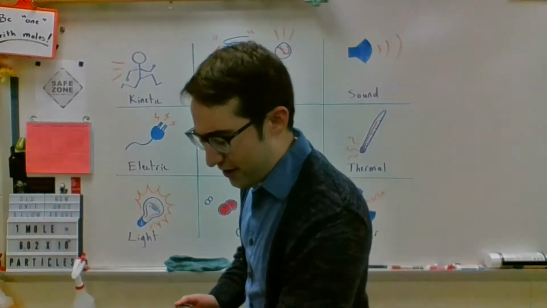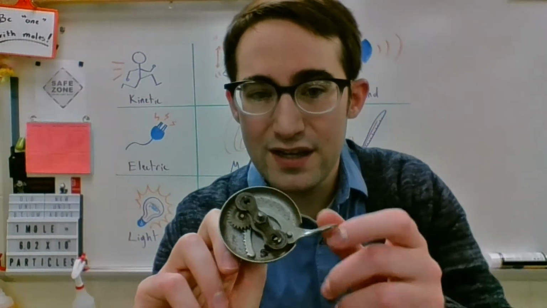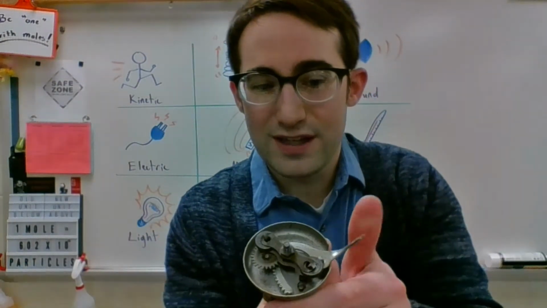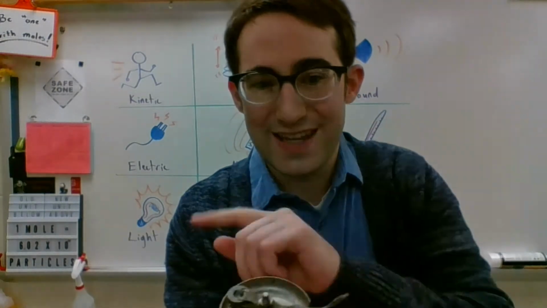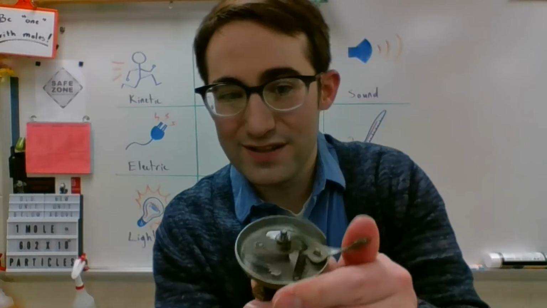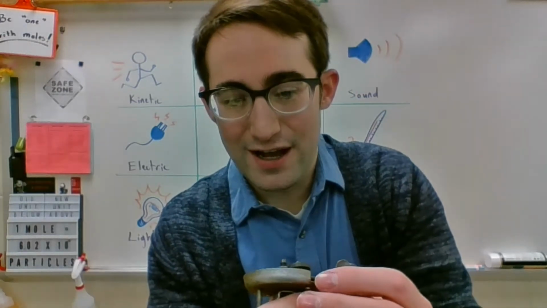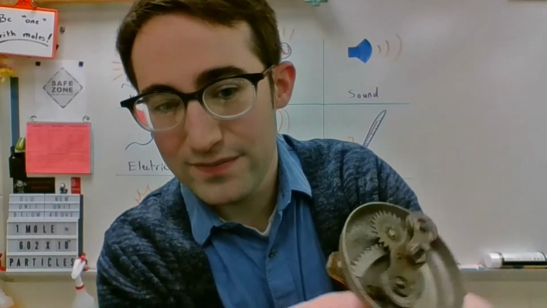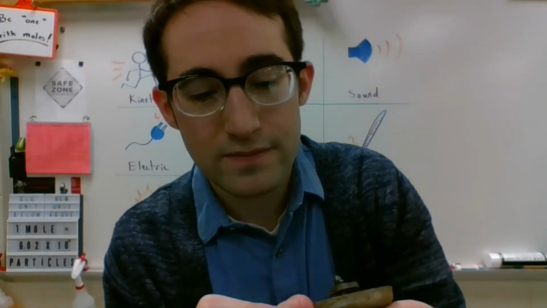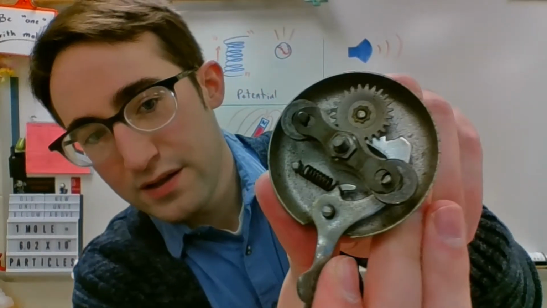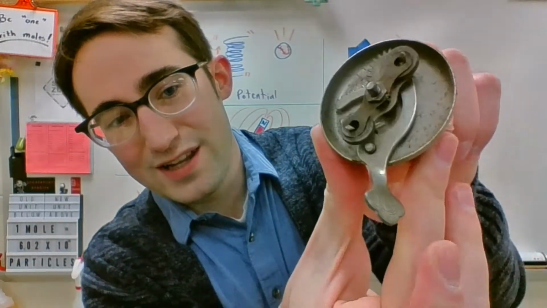So I've got this bike bell here, that's got some gears on the inside, and what this is supposed to do is, as I twist this here, this little bar is supposed to hit the inside of the bell and make noise. Well, right now it's not doing much because I'm missing the cover of it. You may also notice, as a little bonus here, let me see if I can turn it the right way, show it. There it is. There's a spring right there. There's elastic potential energy here that's converted into kinetic energy.